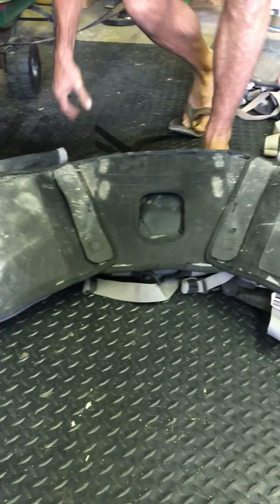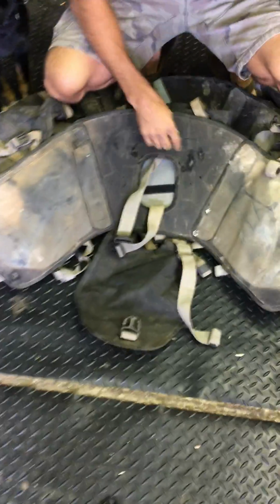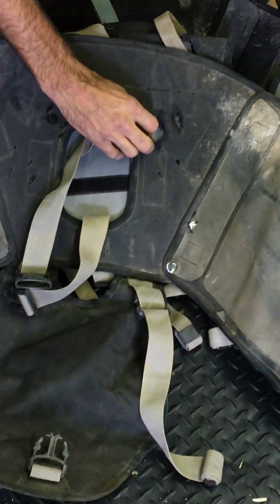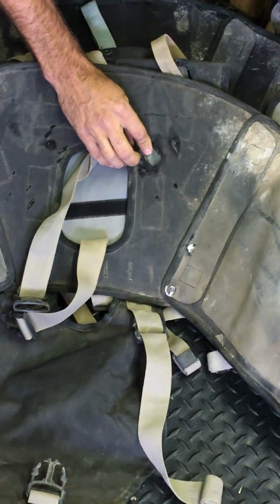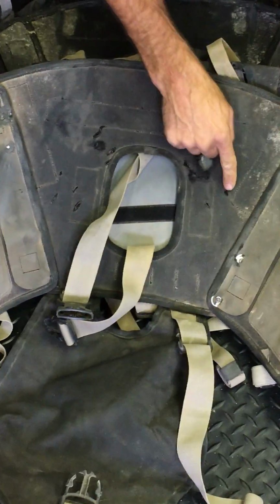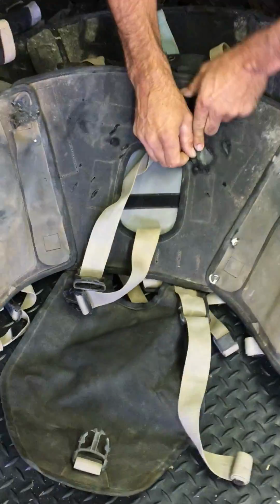I have another one here to show. This one's from Baja, and these holes here were actually not caused by wear and tear. They were caused by us experimenting with some different mounting systems. When you're down there, you can see we were stabbing it with a hot Leatherman to melt holes in it and experiment with hose clamps. But it does give an opportunity to see what's inside here.